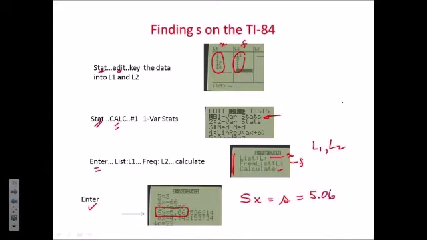By the way, this number, 4.94, which the TI calls Sigma X, we call that Sigma. That's the population standard deviation. So if you were dealing with a population, that's the number you'd be using.